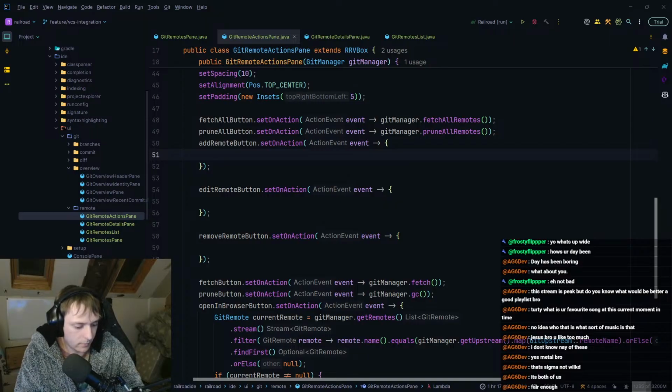Can you implement the dialogues necessary for the unfinished buttons in Git actions? Git remote actions pane? Yes. You may want to reference existing dialogues in other Git related UI.